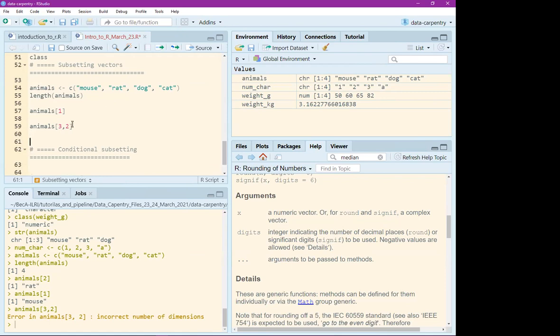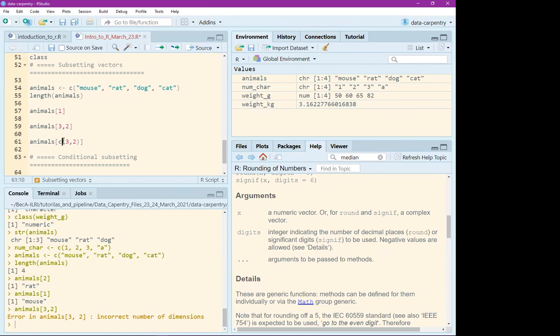So if we change this and say animals, we want to see 2 of them, okay? We want to see 3 and 2. So now R will, 1, expand what we have within brackets first as a list. We look at 3. It will have a list of 2, so number 3 and 2. And I'm subsetting, or I want just to see a part of the object animals at point 3 and 2.